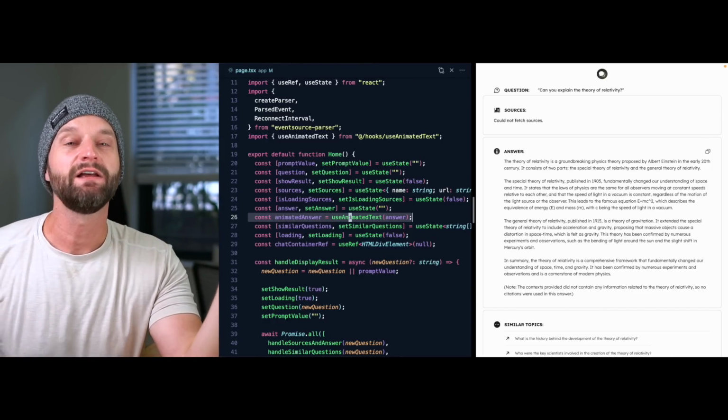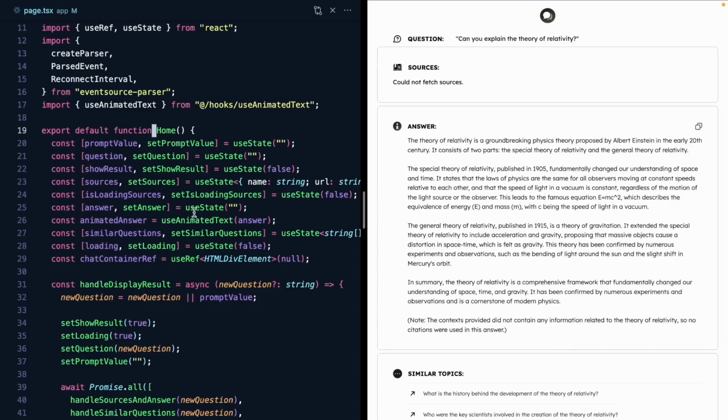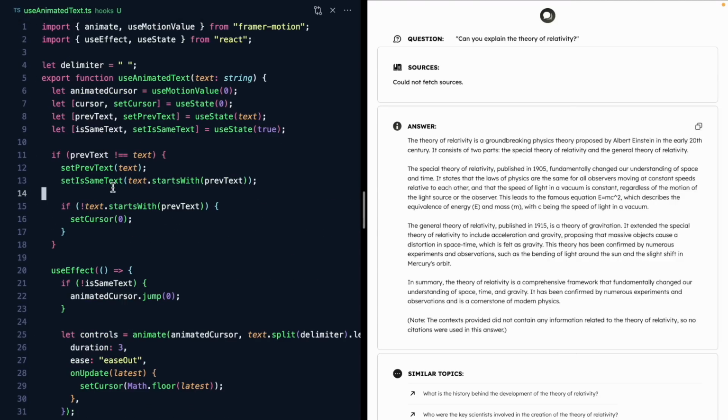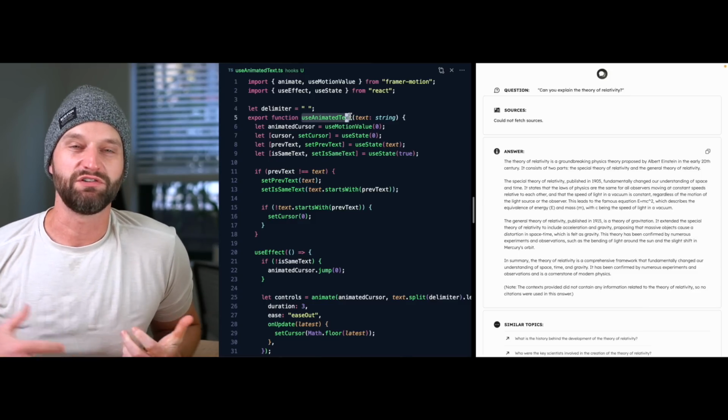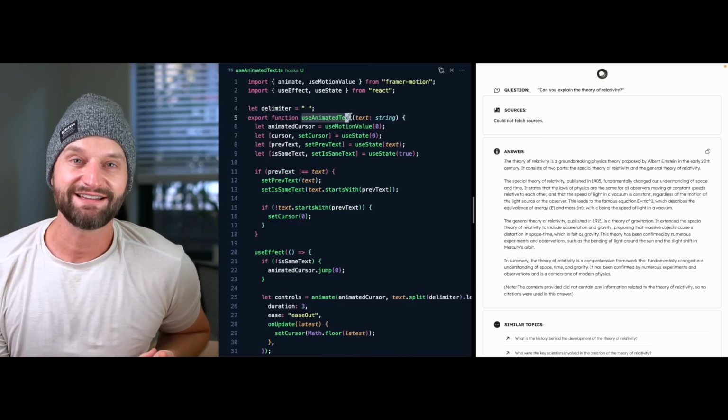Hope you enjoyed that. Hope you learned a thing or two. If you like the channel and are interested in more stuff like this, I'm working on a new course on Build UI, which talks about exactly this sort of thing. This is a good example of wrapping this imperative code, this animate function right here, inside of a declarative interface, useAnimatedText, which is reactive and plays well in any React app. So this is one of the main topics I'm going to be covering in this course.